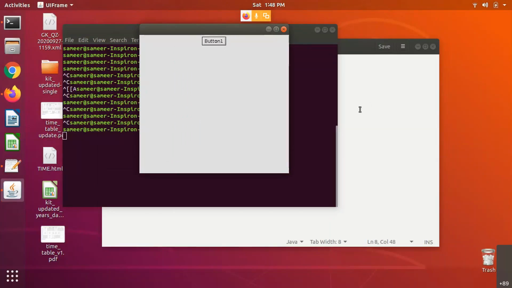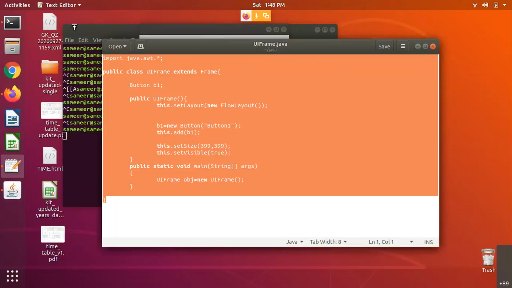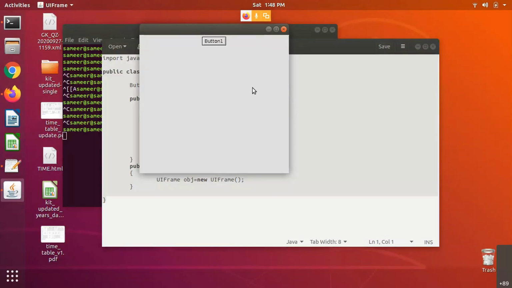Now what we can do is we can take this same program and execute it in a Windows environment, and you will see that this button acquires the representation of the Windows theme. So this created a problem for the programmers: they set the environment, they pinpointedly design the UI, and the UI changes its representation depending on the parent or the host environment.